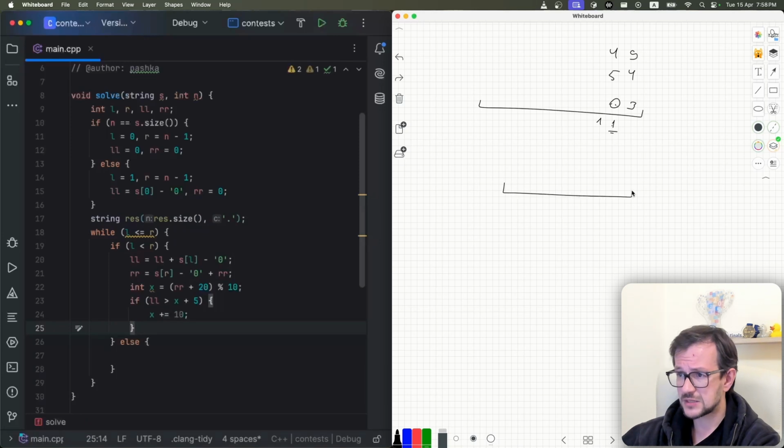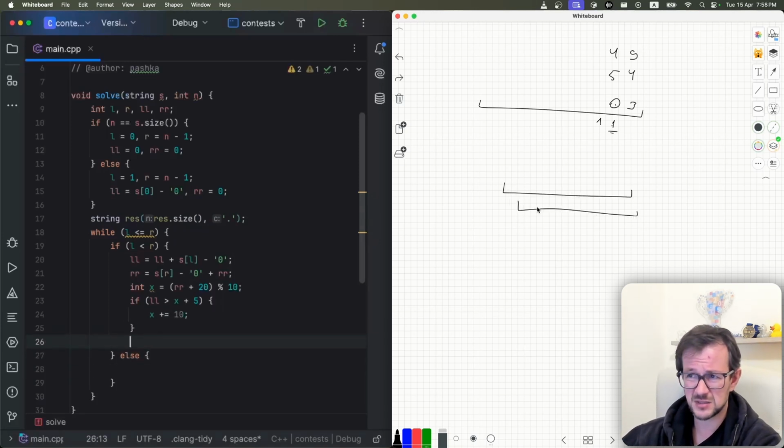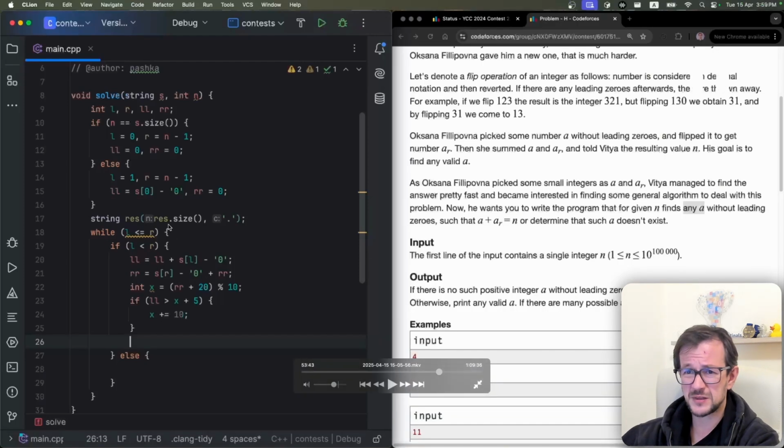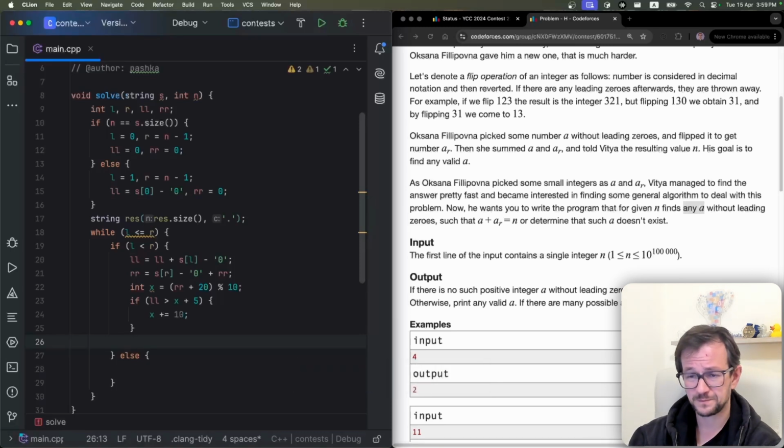My string s is maybe longer than my result. Then I have different indices. I don't like this, so I make it the same. It should be s size here. So I want to make it the same size as the initial string. It might have some extra character in the beginning. I will just fix it in the end.